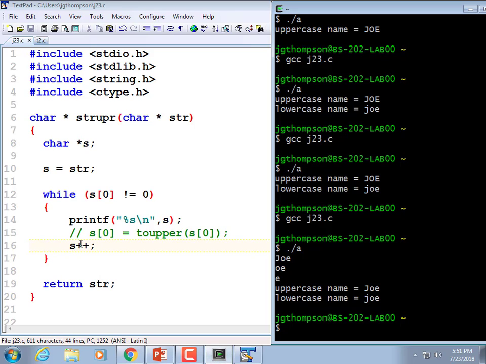So each time that s++ happens, it kind of chops off the first character of the array. That's a bad way to put it. The correct way to put it is to say that the pointer is incremented so that the array now starts at the O, and then now it starts at the E, and then lastly it now starts at the null, but it exits the while loop at that point.